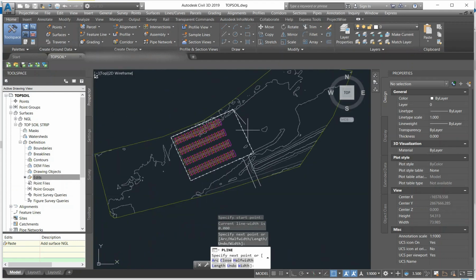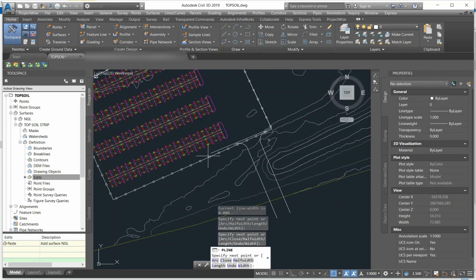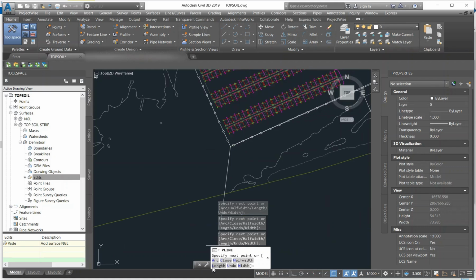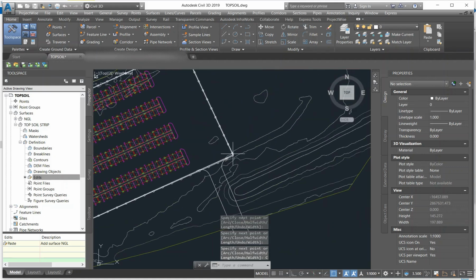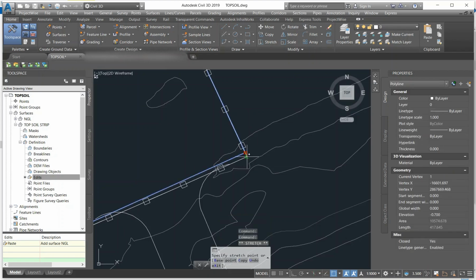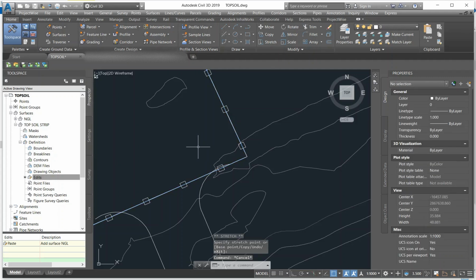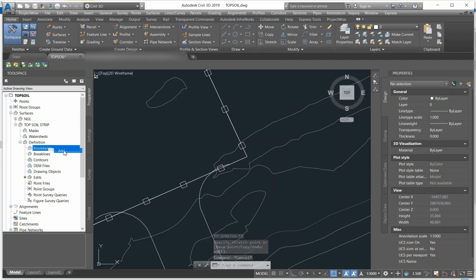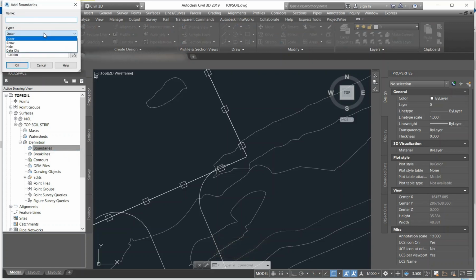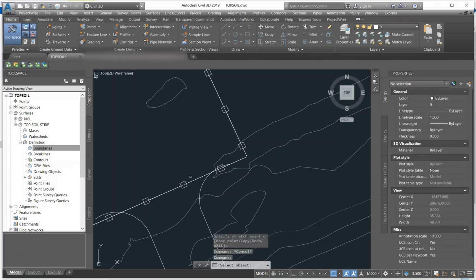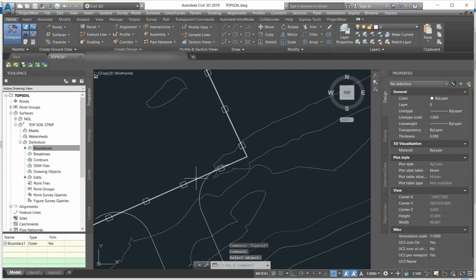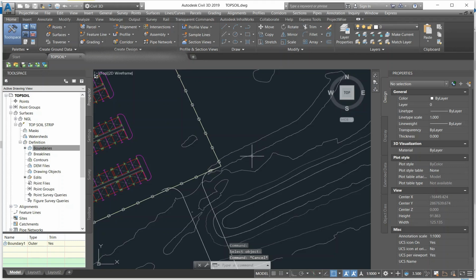So I'm going to use this fence line as my boundary, and I'm just going to draw a polyline. Oh, that one didn't snap where I wanted it to snap. I'm going to close it. So you draw a polyline that follows exactly the fence line. And then you come under Boundary, you Add. This time we're going to choose an outer boundary. Reason being, we don't want it to show everything on the outside, only inside the fence. You can give it a name if you want to. At this moment, I'm just not going to give it a name. I'm going to right click. And as you can see, my boundary is there.